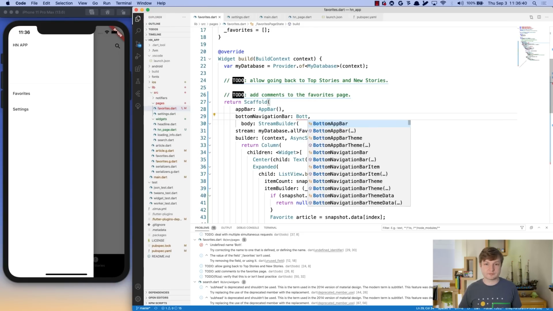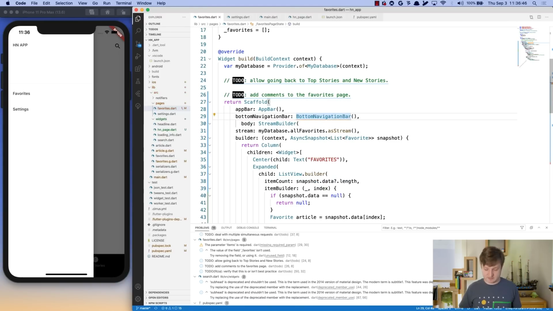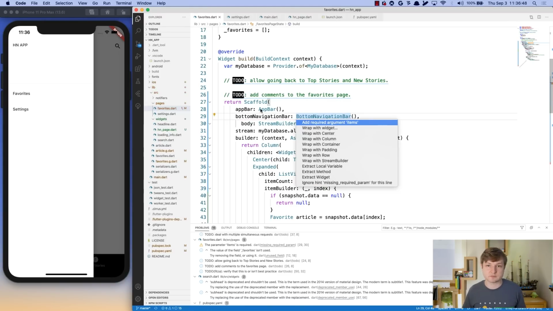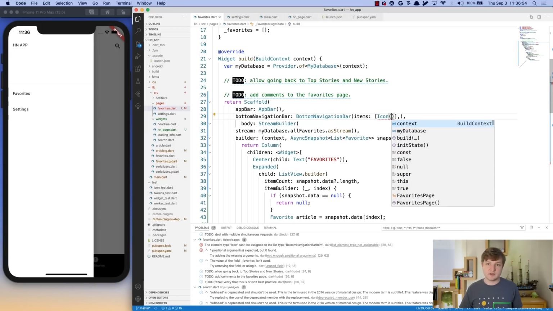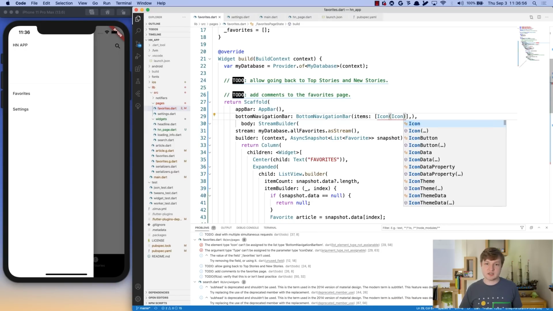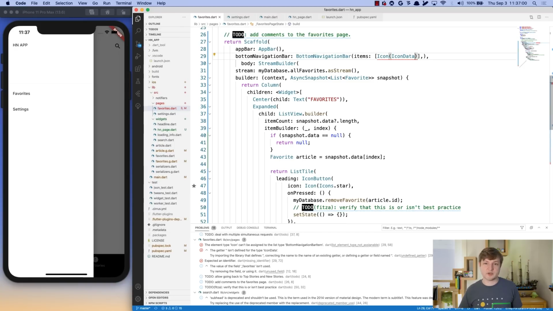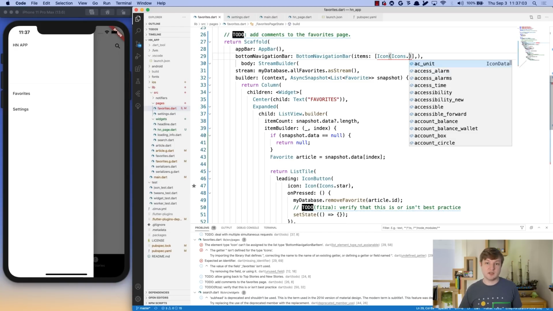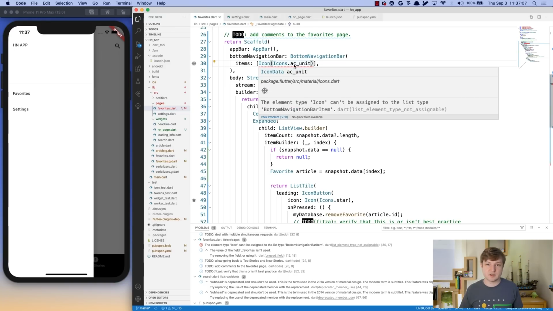I guess it's a bottom navigation bar, which probably takes some things by default. Required argument items. And let's just do an icon of icons dot, let's do the AC unit. That's the first one. What do you expect?